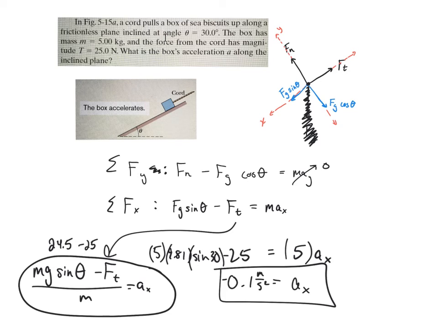So if I change theta now to be 60 degrees, this number gets a lot greater. 9.8 times 5 times the sine of 60 degrees. And what do you get for that? Seems like 30, 40? 42. Yeah. So we get a number like 40-something minus 25, which means now the weight pulling down is more than tension pulling up. So if I keep making theta greater and greater, eventually this number gets greater than this number, which yields a positive answer for acceleration, which means it slides down the positive x-axis, down the ramp.